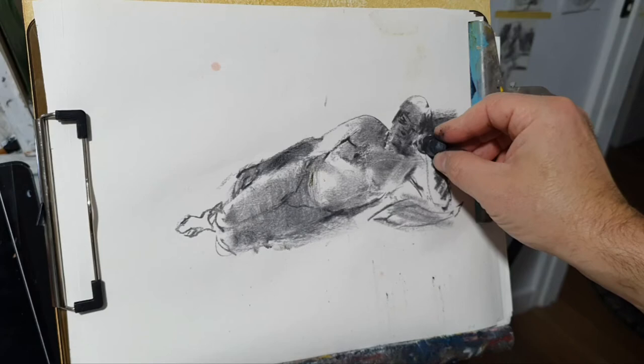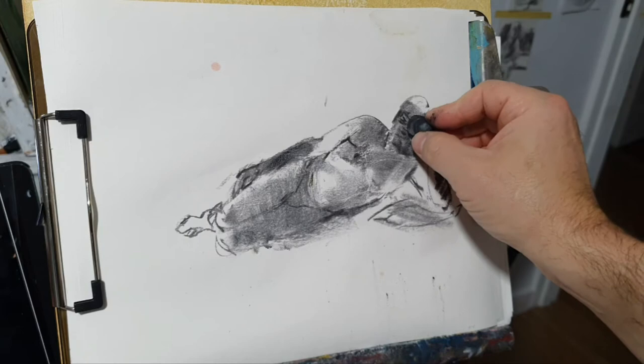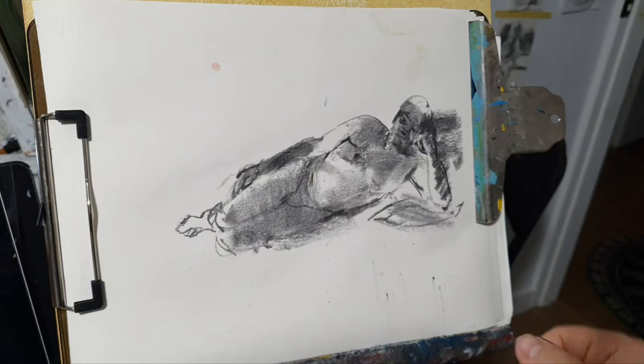There. Bit of a cheek here. Bit of a cheek. Highlighted the cheek and nose structure.